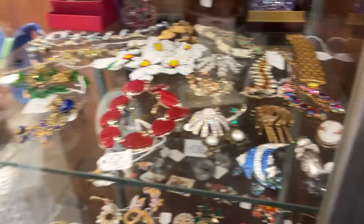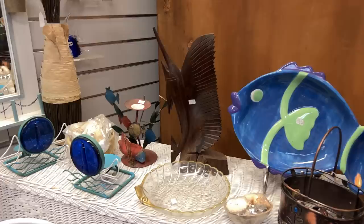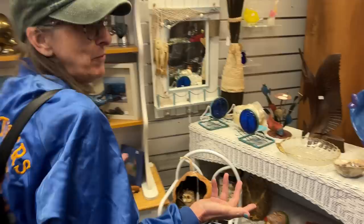Now, it's been my experience when I go into an antique mall that the prices at the front of the mall are going to generally be higher because they get more customers. They just have more motivation to price higher, whereas at the back, you have to entice people back there, so they tend to price lower.